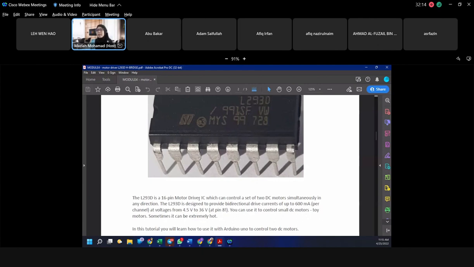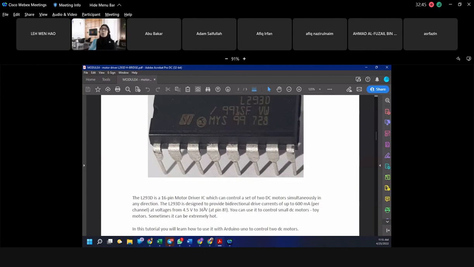Of course, the H-bridge allows us to provide bidirectional drive current. The range is 600 milliamperes for the L293D. The voltage is from 4.5 volts to 36 volts. Different chips will have different drive current and also different voltage.